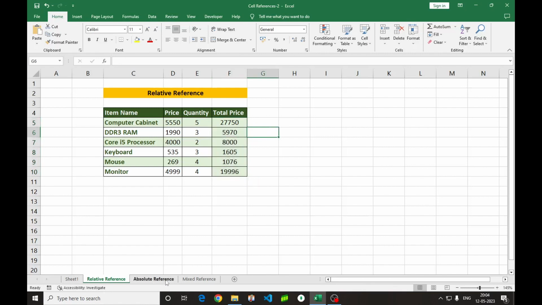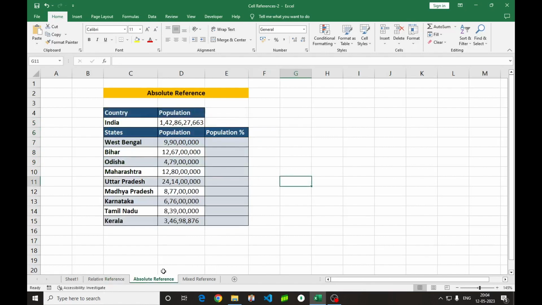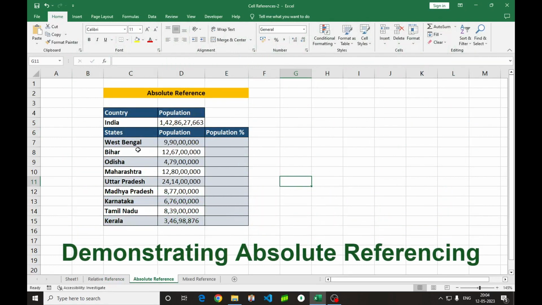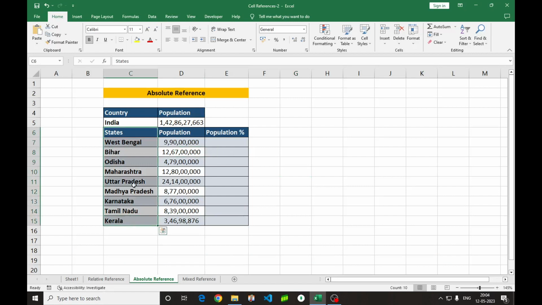Next, come to the absolute reference sheet. Here I also have some data of states. These are the populations of the respective states, and here I have to calculate the percentage of population for every state. And this is a very easy formula.